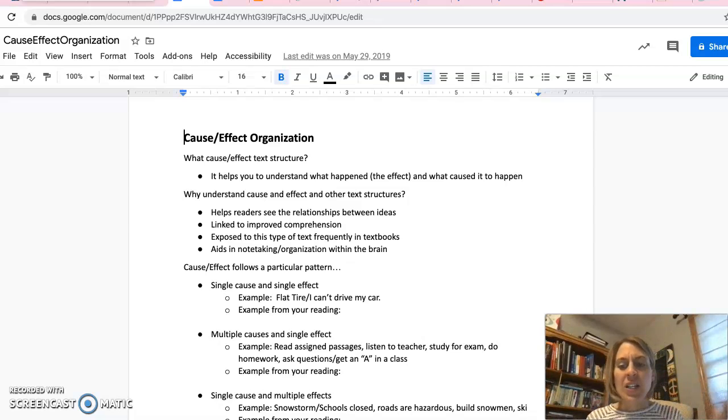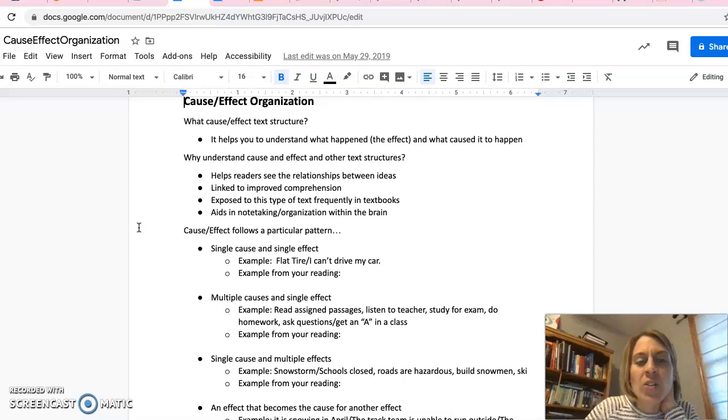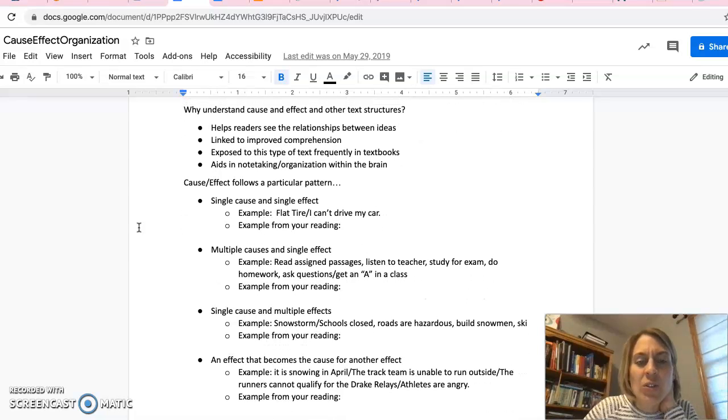Another cause and effect: it's raining outside. Cause. Effect: I need to bring my umbrella. So cause and effect are those things that happen because of something else. And there are certain keywords that we'll see when you are looking at cause and effect, and I'll show you those in a second. We always want to talk about the why. So why do we need to understand and care about cause and effect in the first place? Much like sequencing, it's going to give your brain an organization.